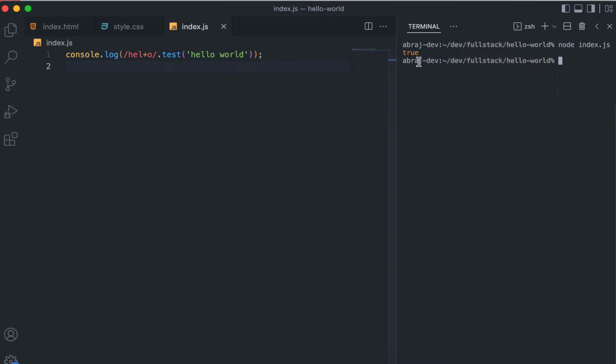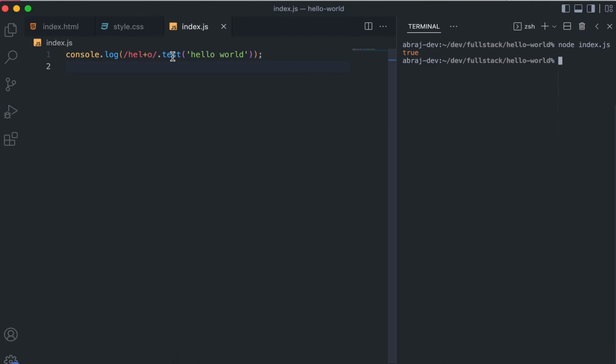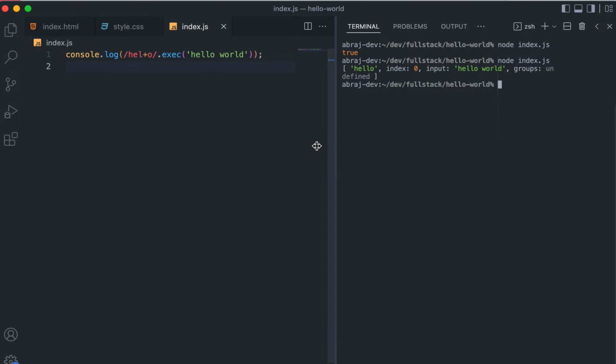But I'm not interested in just matching. I want to know where my pattern is found. For that we use exec. So rather than test, we will use exec, and then let's do the same thing. Now you see that it gives you very detailed information.